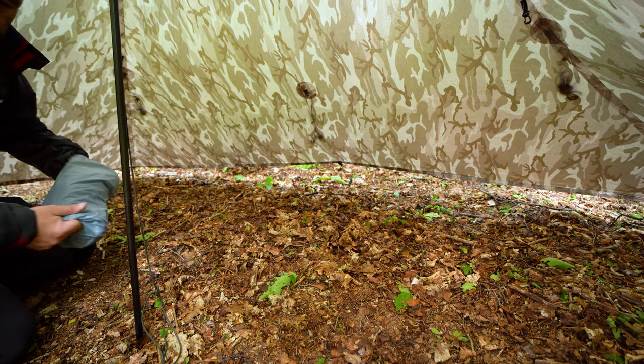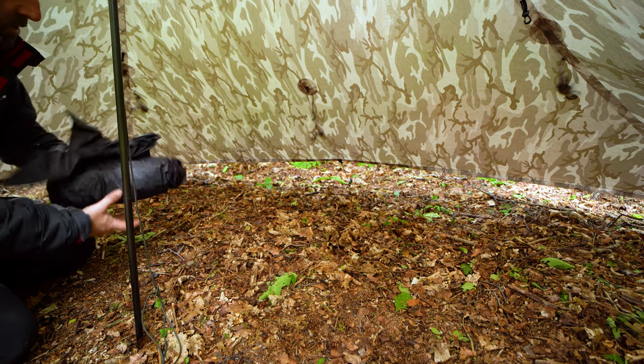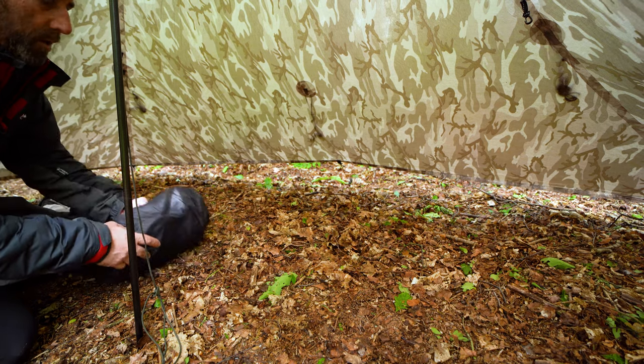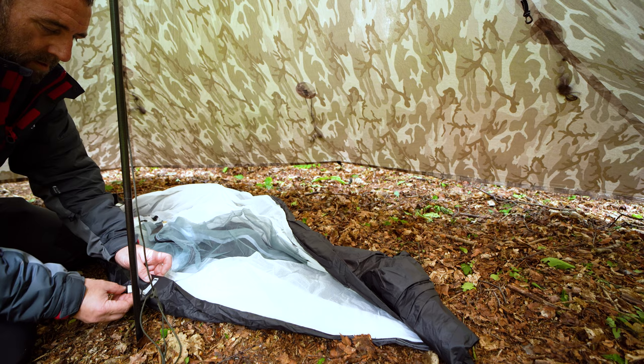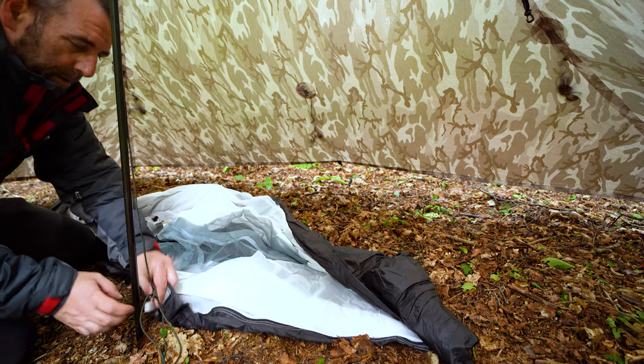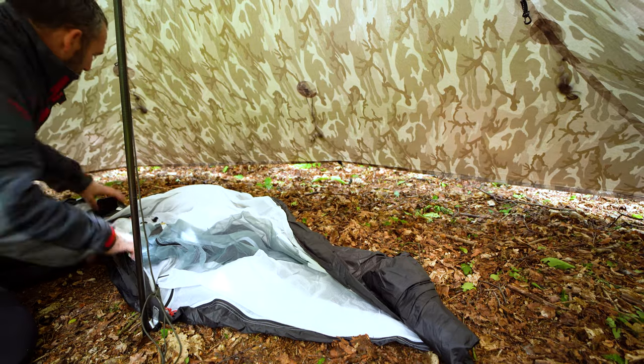Here's hoping this works. The good thing is it wasn't particularly expensive. It was about $30 or $40. Now it does have a loop here on this side that's meant for the pole, but we'll deal with that issue later.